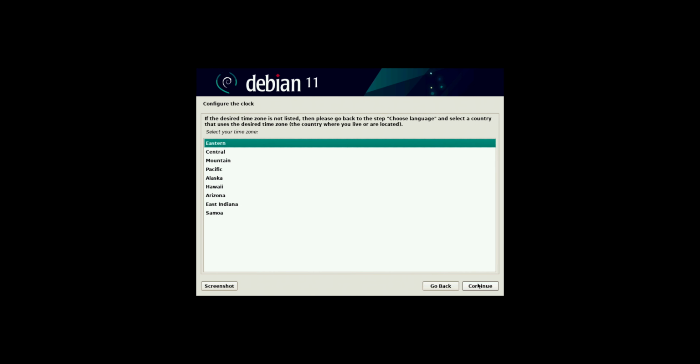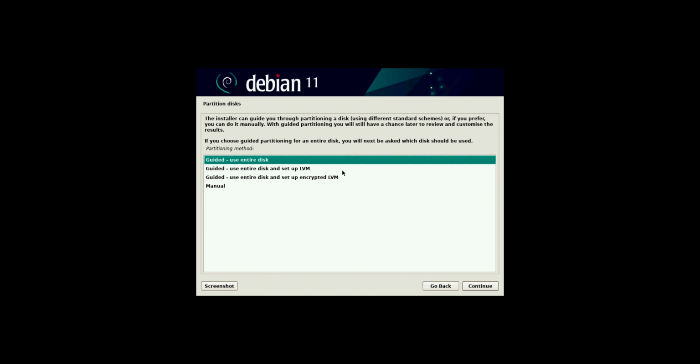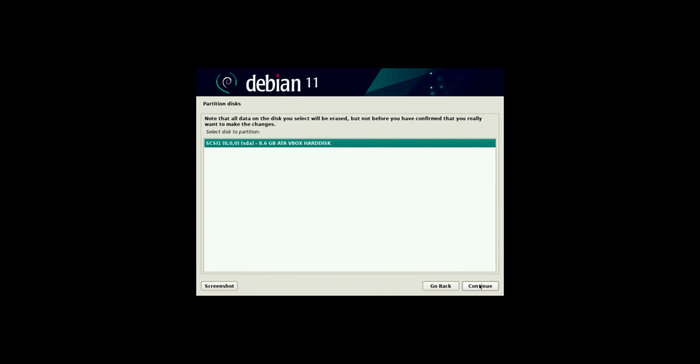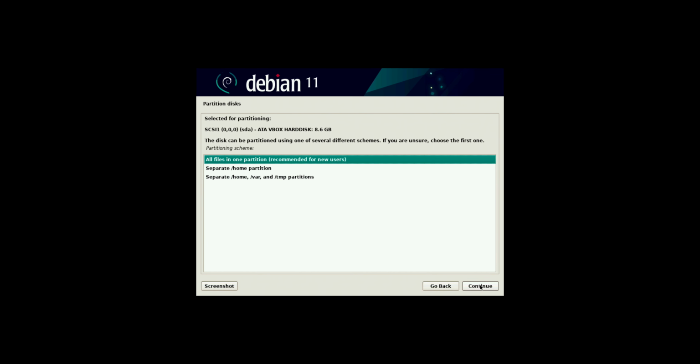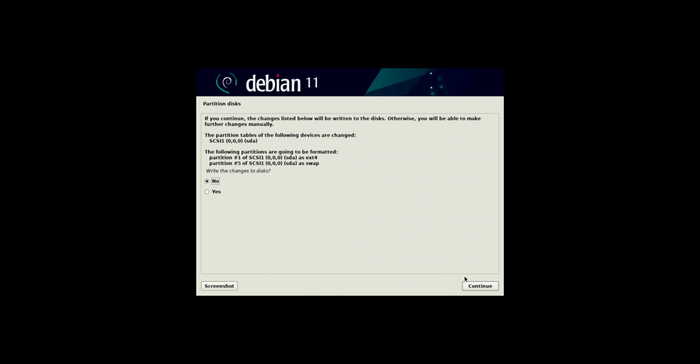We're just gonna continue. The time zone is Eastern, and it's detecting all this, as you can see on top as well. I forgot to mention, sorry, it's Debian 11, and yes, you're just gonna use the guided disk here. If I'm not wrong, this shouldn't be the graphical interface installation, but this is just a normal one. As you can see here, we have it really all partitioned. We're just gonna finish the partitioning here. And yes, you want to write to the disk. If not, it won't write the files.